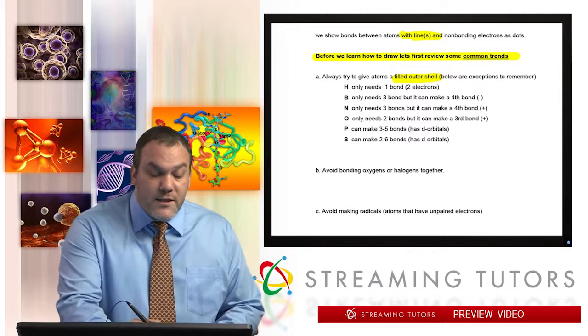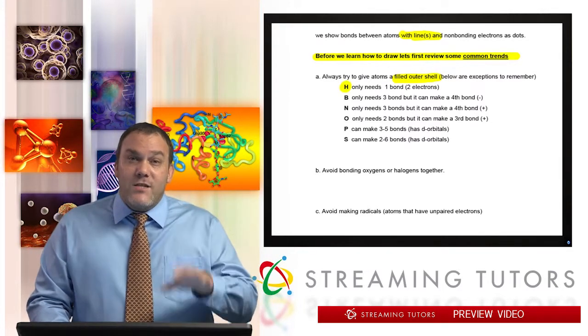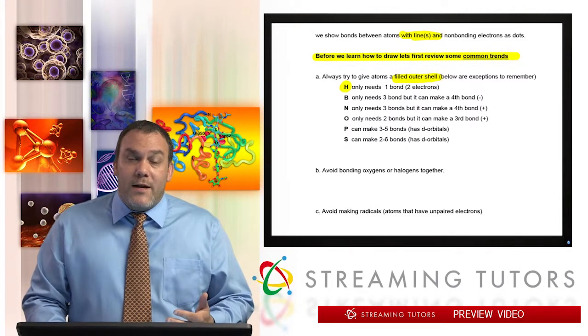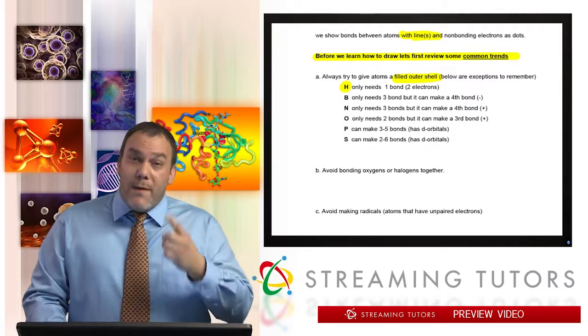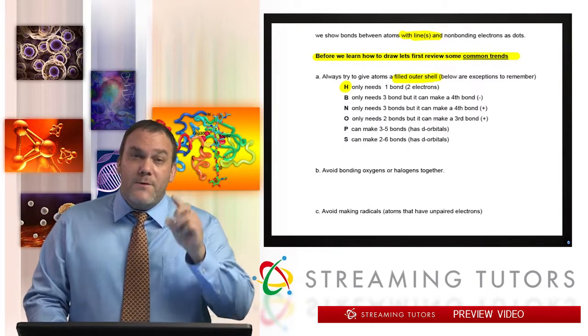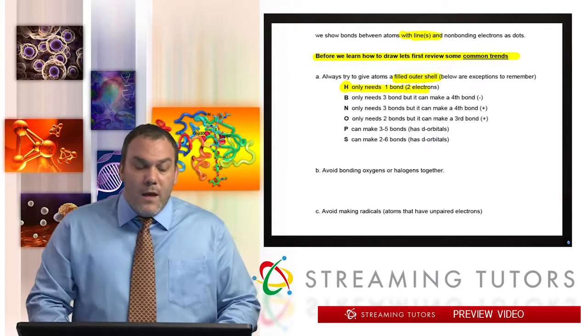Hydrogen, for example, is an exception to the octet rule. It has only an s orbital, 1s, which means the maximum number of electrons in its outer shell is 2. So it makes one bond: 2 electrons per one bond. Remember, each bond represents 2 electrons. So hydrogen wants to make one bond.